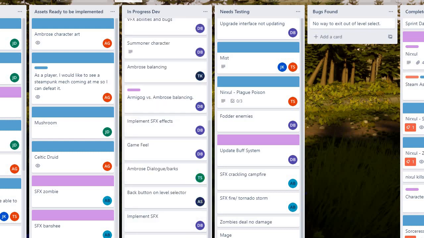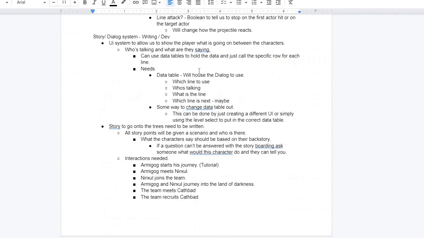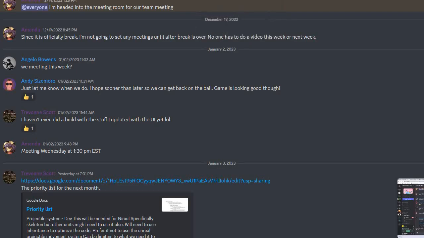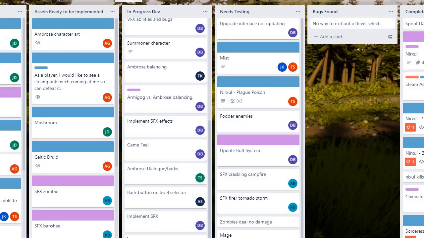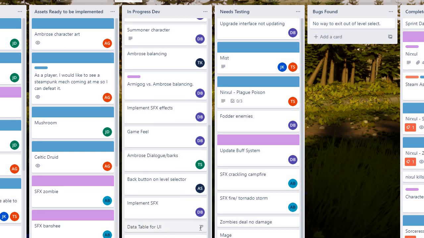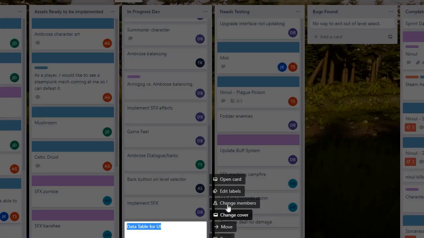Let me see. So you were working on, what did we just say? Priority list. You're working on the data table for the UI. Yeah. And I don't know if he also wants me to do the UI system, because that would take me a lot longer. I'm not much of what you would call a UI guy, but I could try.